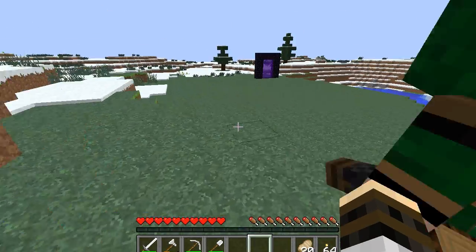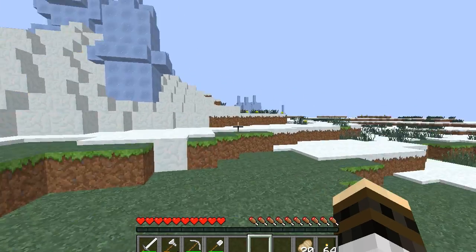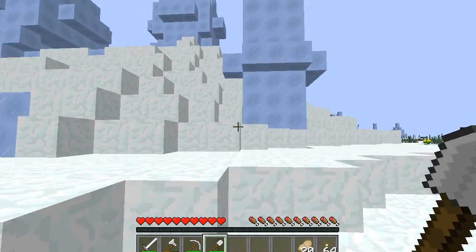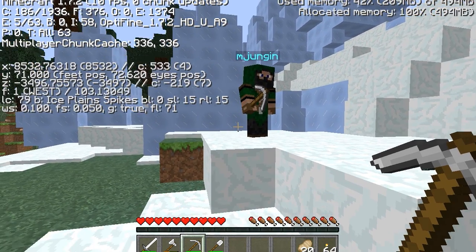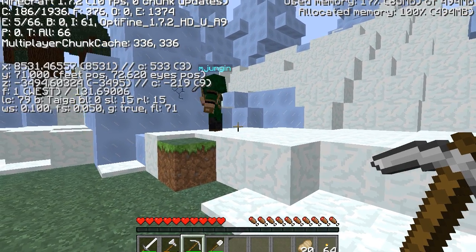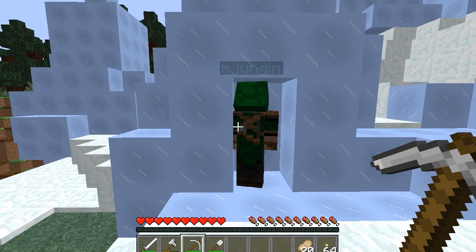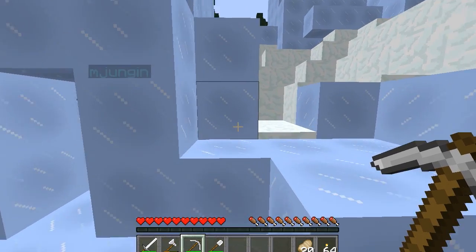All right. So, what's our plan, Matt? So, the first thing we're going to do is make a shelter, a temporary home. And we're going to do it in these ice spikes plains. What is the name, actually? Mine says ice plains spikes. Yeah, I know. I was just kidding. Oh, okay. So we're going to make an igloo, right? That's our plan. Which, it's not going to be very big, I guess.